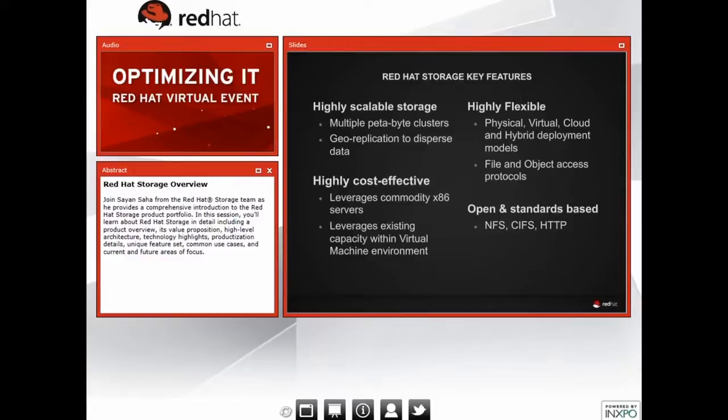So there's nothing which is very specific to Red Hat storage. If you love your current access protocols, be it NFS or CIFS, Samba or HTTP for object storage, we support all of them, and we support all of them together. So you can basically use a dual interface like capability.